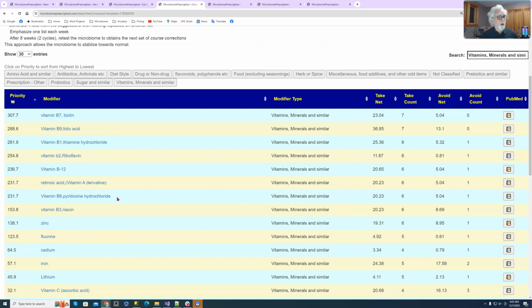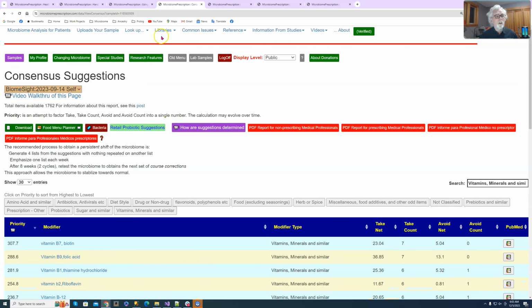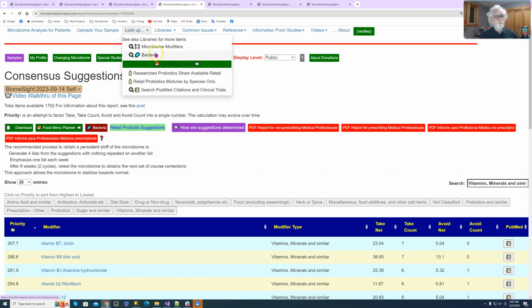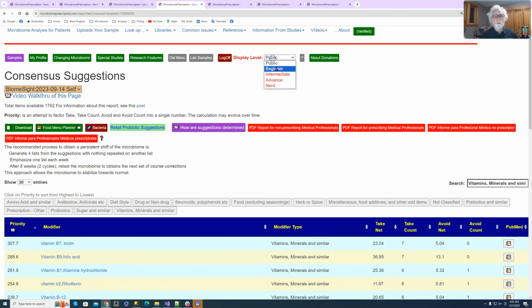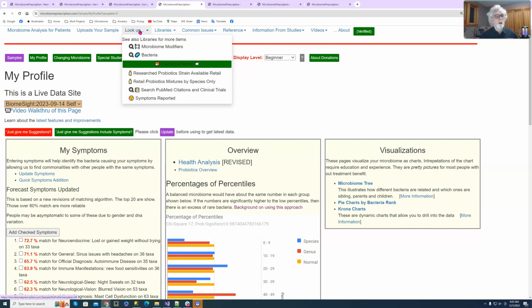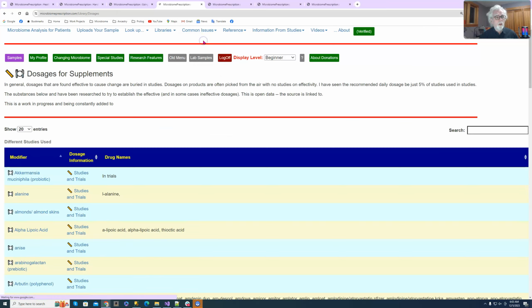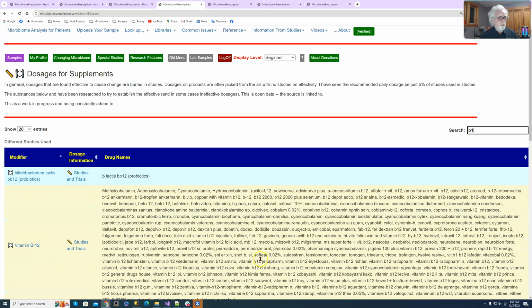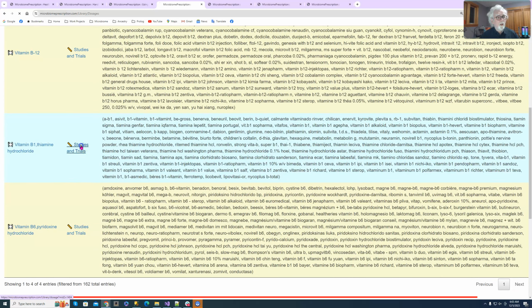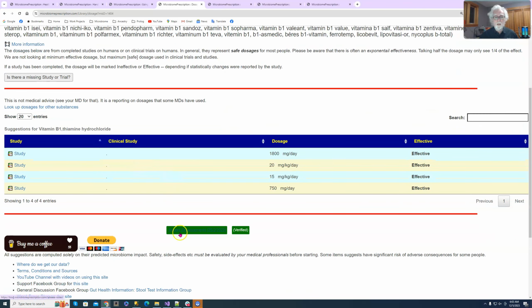And remember that we do have a feature which is very helpful, which is, where is it? Oh, sorry, I need to increase. Where is it? Yes, there it is. Supplement dosages is, you can go down here and look at something like vitamin B12, vitamin B1. You can go here and you can see what studies were used, what amounts were used in studies. And whatever the highest value here, some MD in their research deemed to be a safe value.